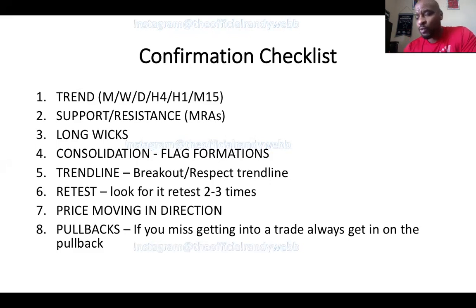And then long wicks represent who basically won the fight. So when you see a long wick on the down part of a candle, so you have your body, and then the bottom part of that candle is a long wick, that tells you that the sellers were pushing it down, then the buyers pushed that thing all the way up and they overcame the sellers. So it's possible that the next candle that may light up can be a bullish candle, which lets us know that we may possibly be going into a bullish state or a buy.